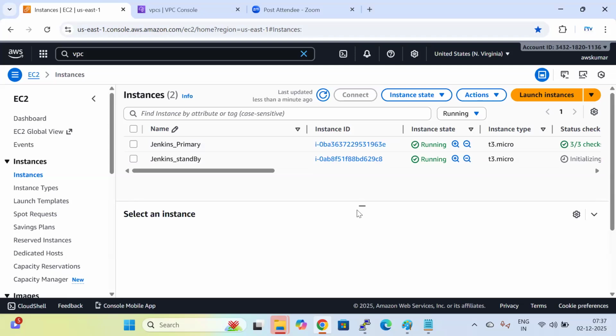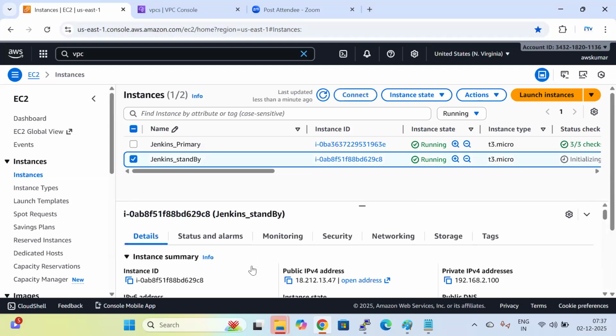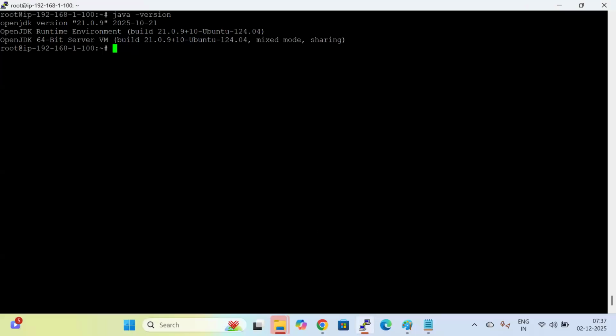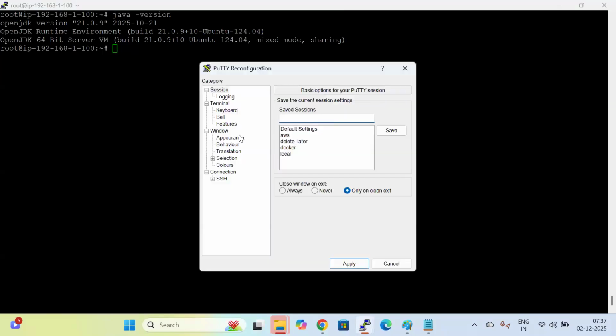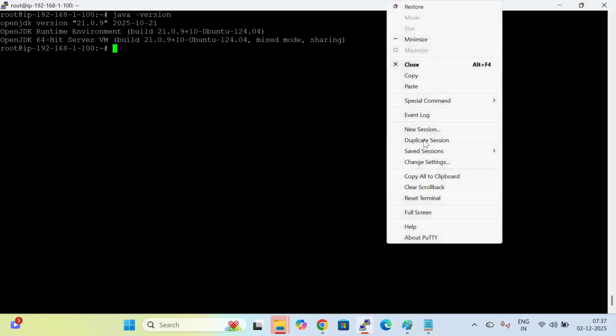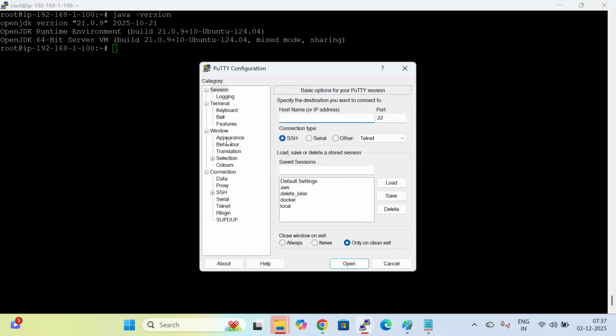Okay. Now let us access the standby server. To make the difference between primary and standby, I will show you in a color difference manner. So let me access the server.